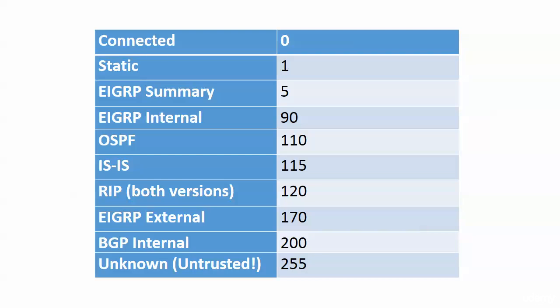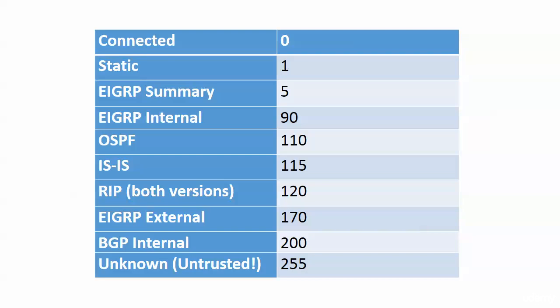You're going to be introduced to 3 different EIGRP routes when you get to that protocol, and the one that we saw here, the regular EIGRP route, so to speak, an internal route, has an administrative distance of 90. The EIGRP summary route, as you see, has an AD of 5. OSPF 110, IS-IS 115, and that's more of a service provider protocol. Unless you study for those exams specifically, you may never even configure IS-IS, but there's plenty of it out there. You should know that its AD is 115. For RIP, both versions of RIP have an AD of 120. EIGRP external routes have an AD of 170.